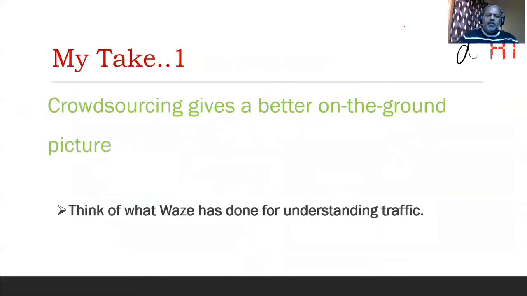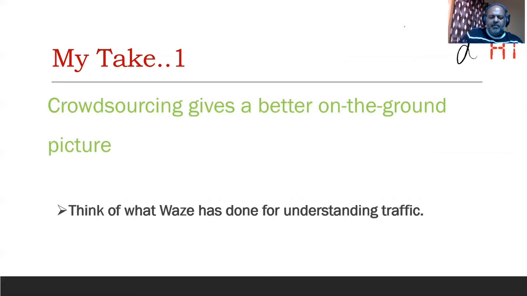So what's my take? Certainly this is an example of crowdsourcing, right? Where people report illnesses, where people report their conditions, and based on that, an analysis is made and a forecast is given for specific areas. Think of this like, I don't know if you guys are familiar with Waze. Now, Waze was a traffic startup, which basically relied on people to report traffic conditions.